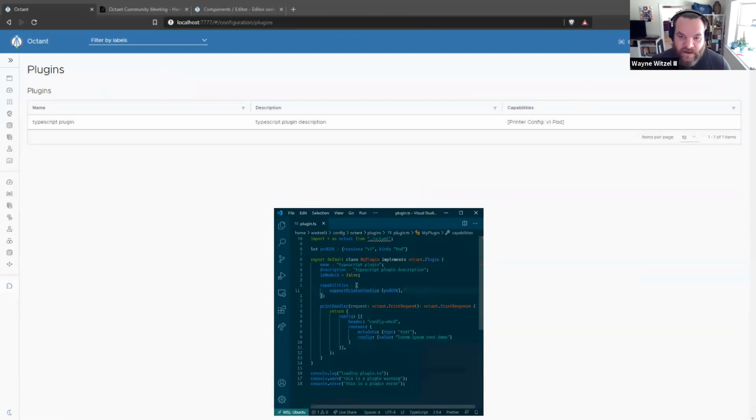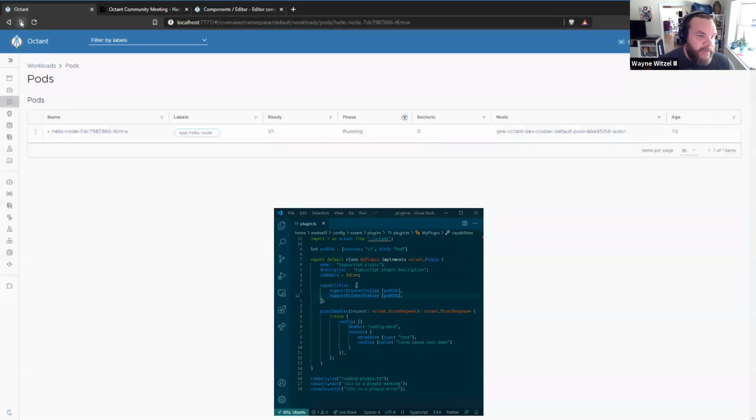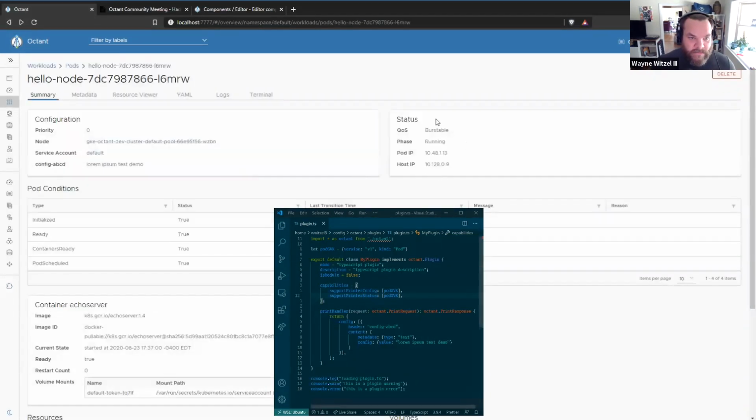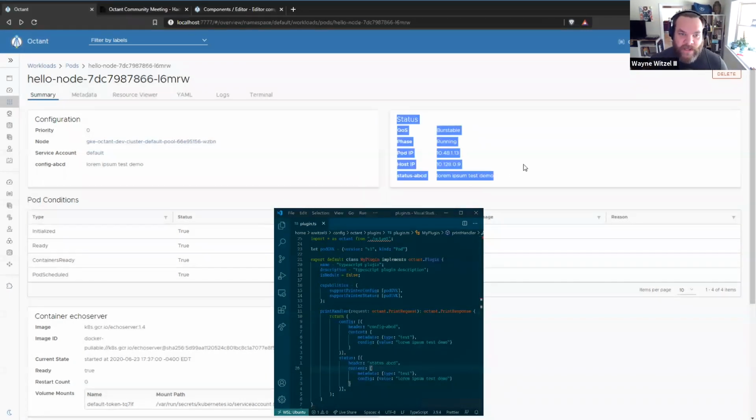So if we extend our capability and we say we want to be able to support the status of this plugin, right? We can save that. Now we see that status is available to us, and we could go back to our pod, and there's no status entry because we haven't added that section to the handler yet. But we can create a new section, add in status, make it status, same text, whatever, save it. And now what we have is this showing up in the plugin status.